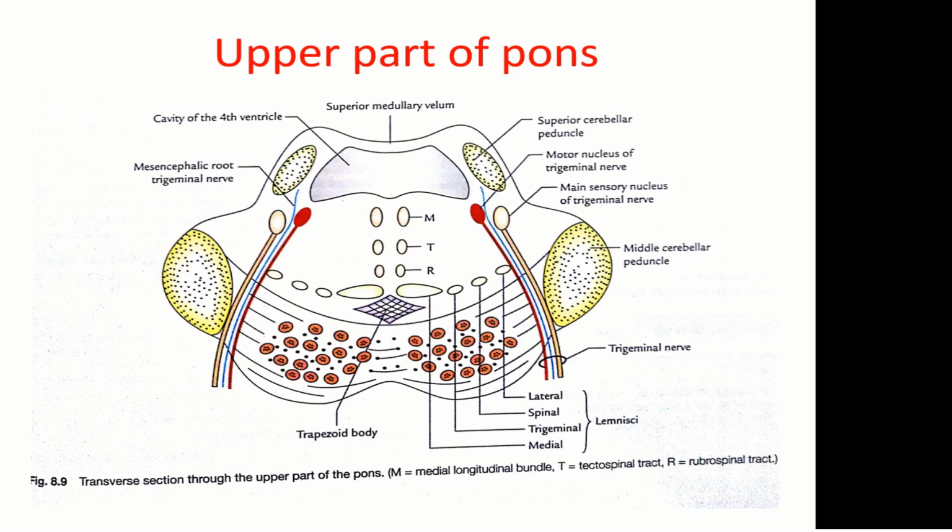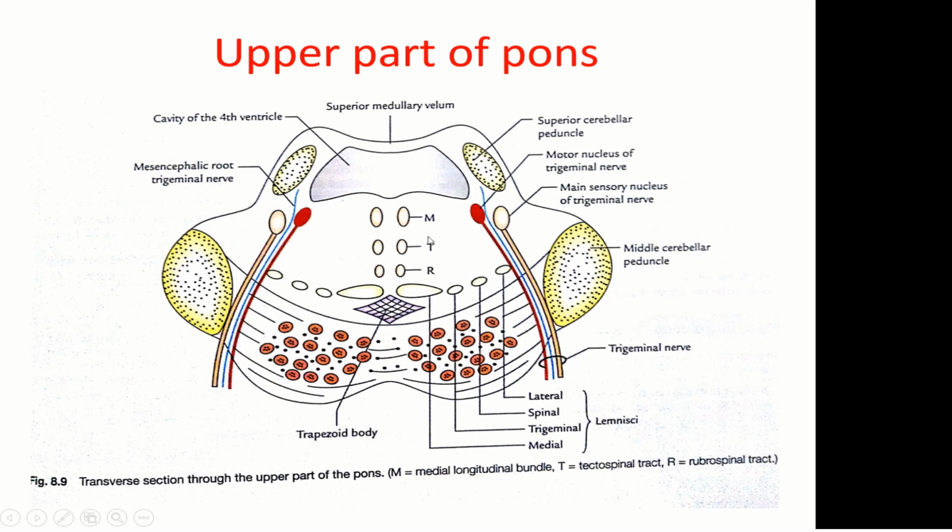So then, coming to the upper part of the pons. If you see here, you can clearly see the basilar part remains the same. You can see the corticopontine and the corticospinal fibers, and you can also see the pontine nuclei. You can also see the transverse running pontocerebellar fibers, and the prominent middle cerebellar peduncle. Here the inferior cerebellar peduncle is not present, and you can see a part of the superior cerebellar peduncle. You can also see the cavity of the fourth ventricle roofed by the superior medullary velum, bridging both sides.